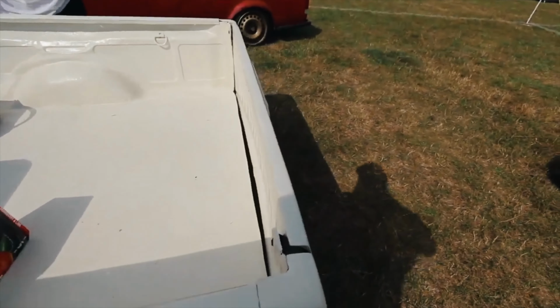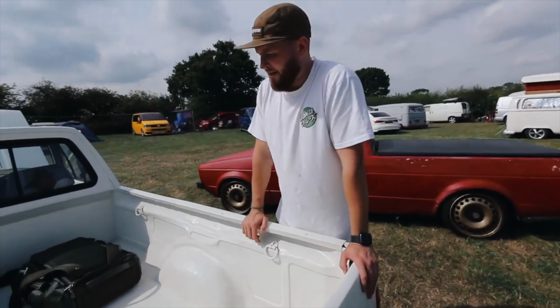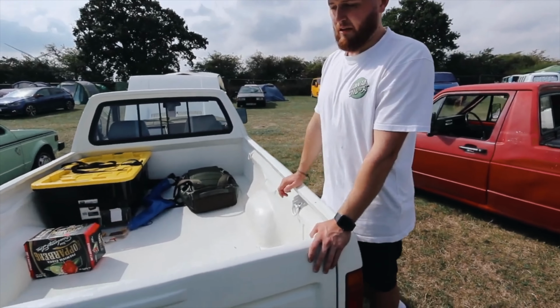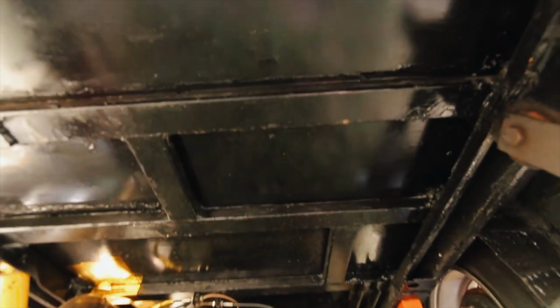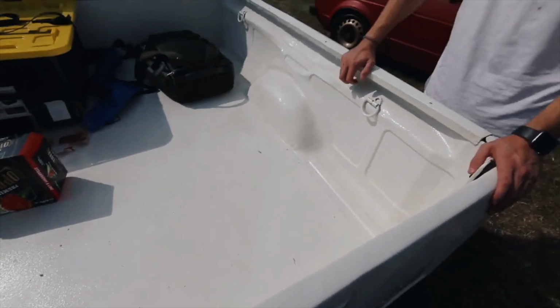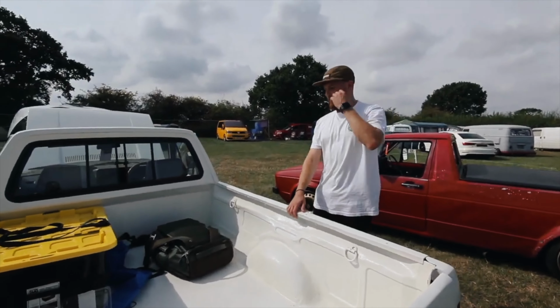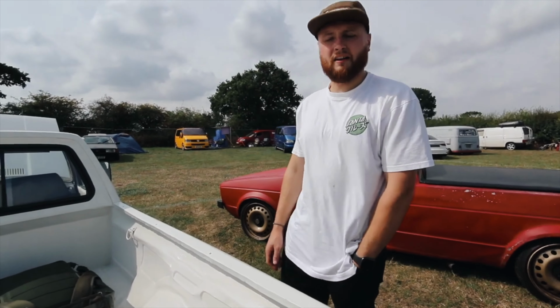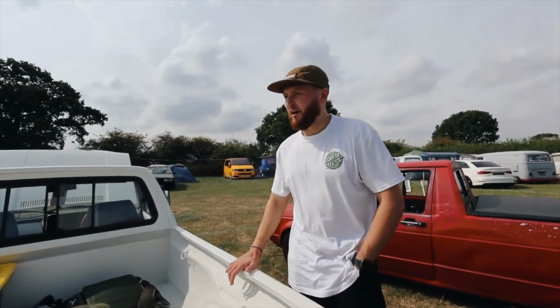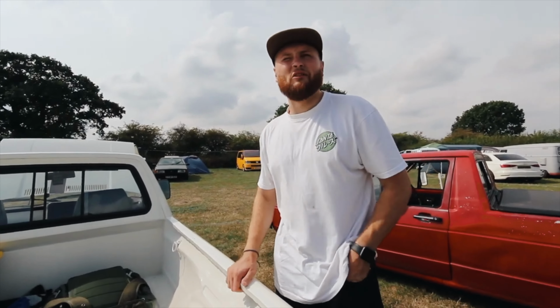Tell us about the bed then, because a question that often comes up is the tailgate. Is the tailgate straight? No, the tailgate's not straight, but if you look underneath, the whole bed has been replaced, wax sealed, all new beams. It's just a shame I couldn't get the pattern bed, the Retrofication. Is it Retrofication that now do the beds? Two sheets of metal, you see the seam in the mid-centre. But for me, it's fine because I can use it, I can put anything in the back. I will get another one and have it like Kieran's, actually straight and decent in the back.